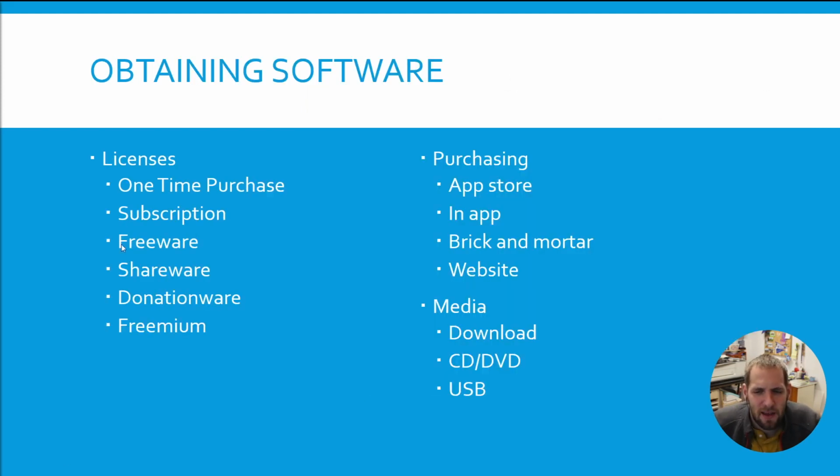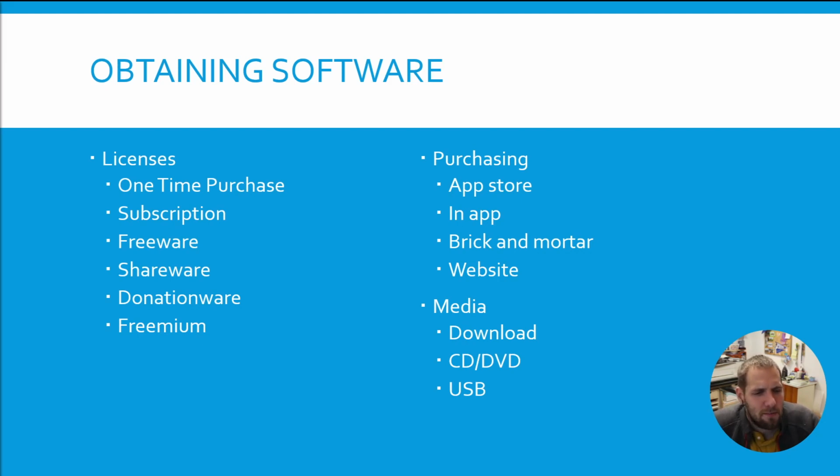Now, when it comes to obtaining software, we have a few different options. When it comes to licenses, we have one-time purchases. So this is going to be your retail software. This is going to normally have a large fee associated with it up front, but it's going to have an unlimited time period. So you're going to say, okay, I'm going to buy Microsoft Office, right? 2006 or 16 or whatever. You could still be using that today. You could still be using that in 10 years. With the one-time purchase, you normally buy one license that is oftentimes transferable from one computer to another.